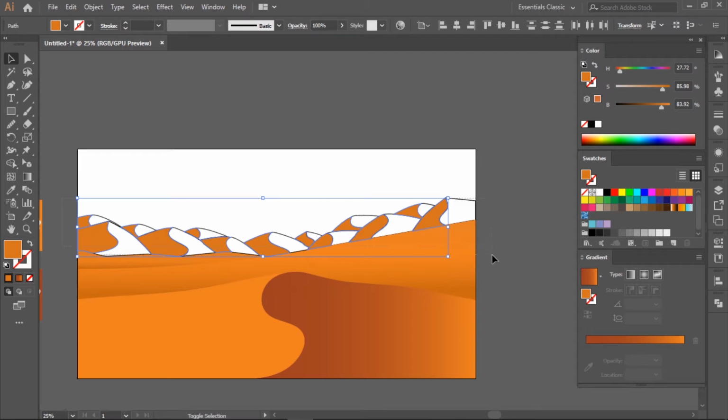Now press Shift key and left click and drag to select right part of each dune of sand.